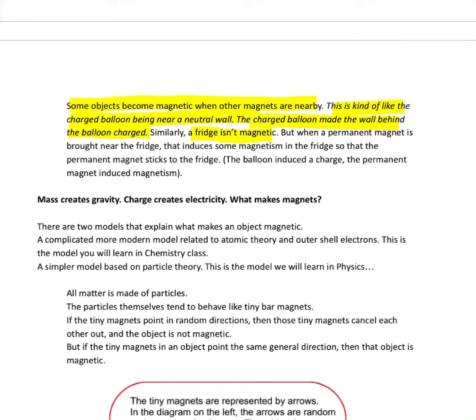Metals like that aren't actually magnetic. Like your fridge isn't magnetic. The whiteboard at school isn't magnetic. But if you bring a permanent magnet close by, that induces magnetism in the fridge so that the magnet is attracted to the fridge. Kind of like the balloon-induced charge, a permanent magnet can induce magnetism. So some materials go from being non-magnetic, and when a permanent magnet is close by, they switch to being magnetic.